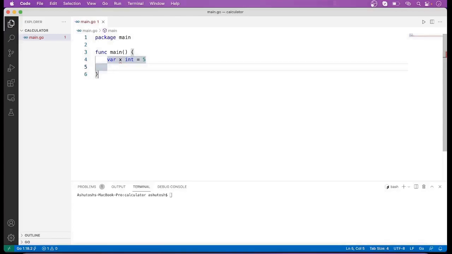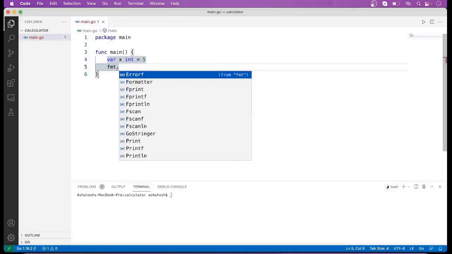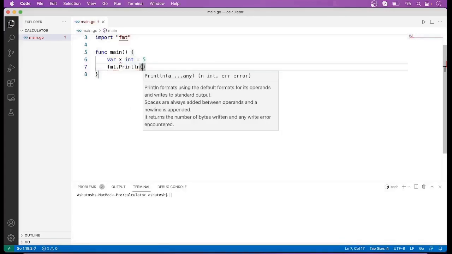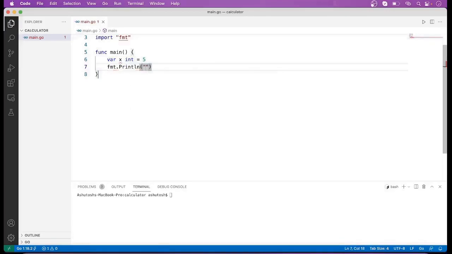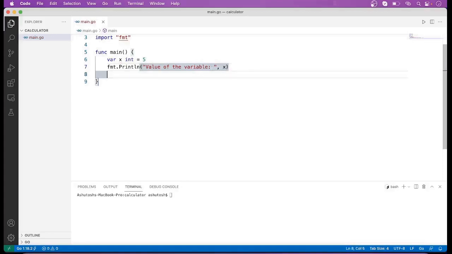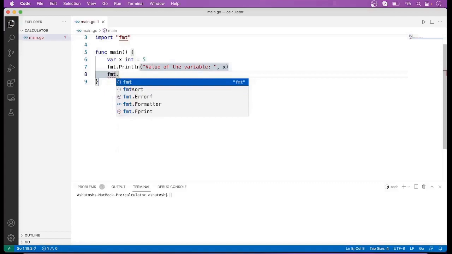So now I will have to use this variable. First of all I will print this variable, and then I will print its data type.